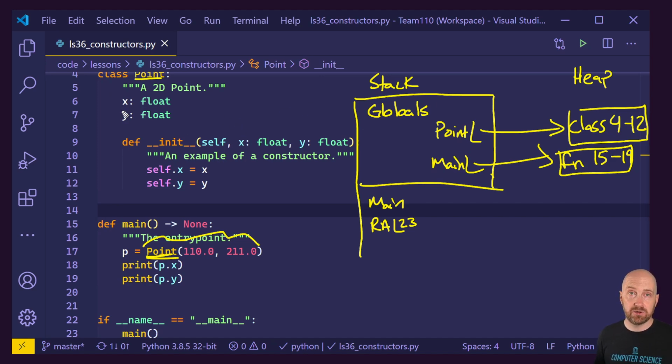So when you see a function call to a class name, we know that we're working with a constructor, right? So when you're working with a constructor, now that we know that we have these special kinds of methods, we can't just assume a new object comes out of nowhere and it's initialized with default values and our job is done. We need to look inside of that class and see if there's a constructor defined. The way that you'll know if there's a constructor defined in Python is we look for this special function named __init__. And of course, here there is one of these. If there were not one of these, the previous rules that we looked at would apply.